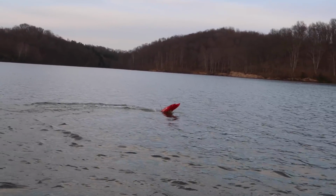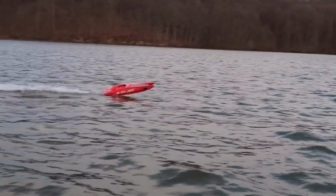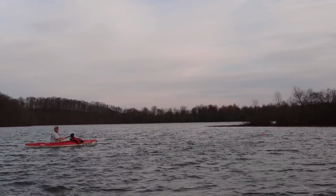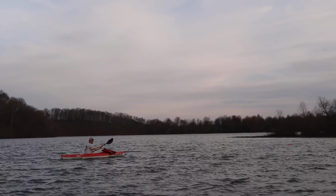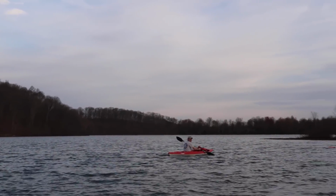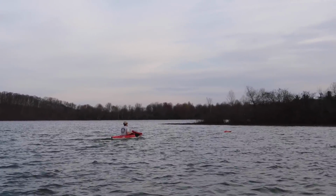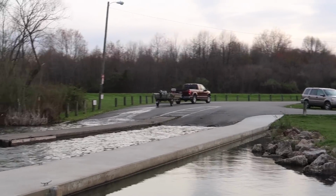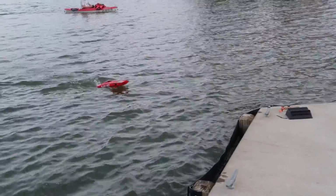I think Nate's having fun though. Look at that! That is wild. Whoa, the top came off. Oh, the top came off? Almost. Is it like the hatch lifted? Did you not get it on there good enough? He must have not screwed it on tight enough. Oh, I guess he's not gonna go in. He must have decided it was too rough.